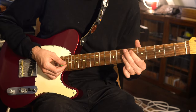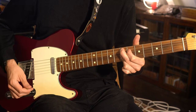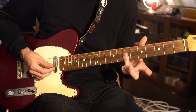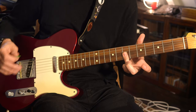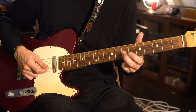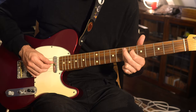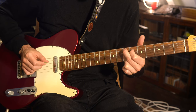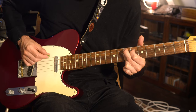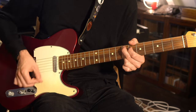The final chord of the sequence is this E9, and that is another bar. You're going to bar the 3rd finger this time over the G, B and E string at the 7th fret, and then hopefully add the D string at the 6th and the A string at the 7th. And again, you could play the low E string here. I think I sometimes do that.